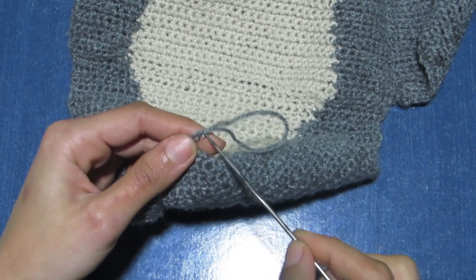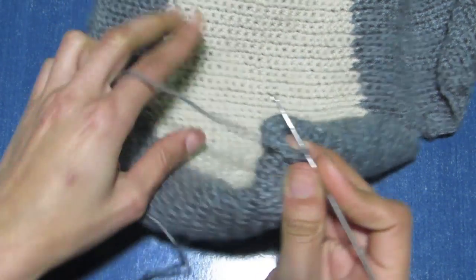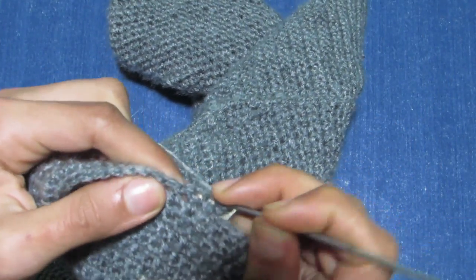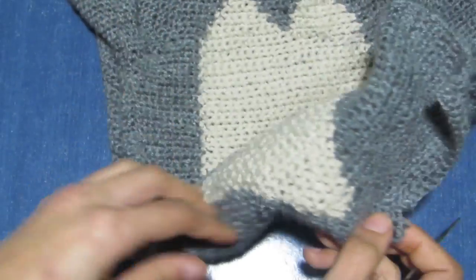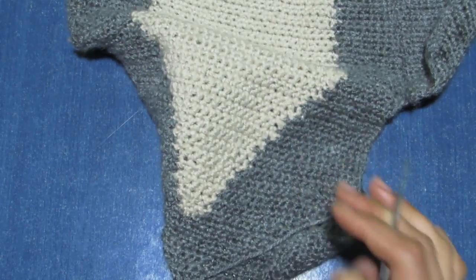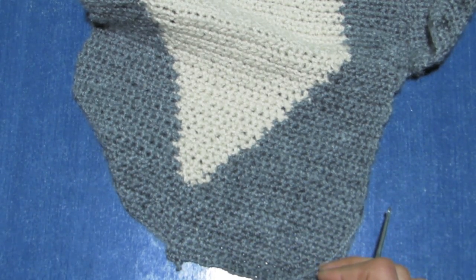And for row two, it's going to be a single crochet row, so chain one and turn. Just make one single crochet into each stitch across. Okay, so from here all you have to do is just keep repeating row two until your leg reaches number Y.